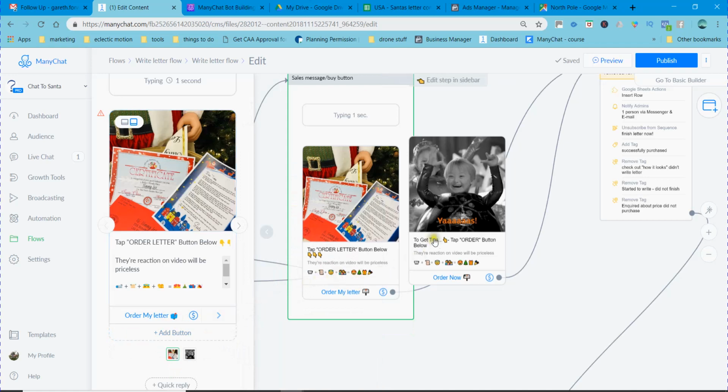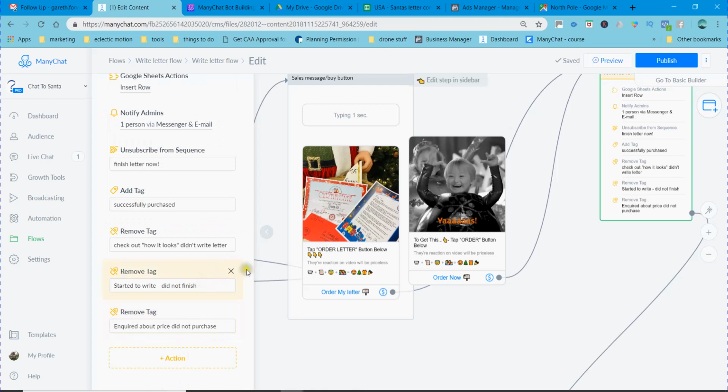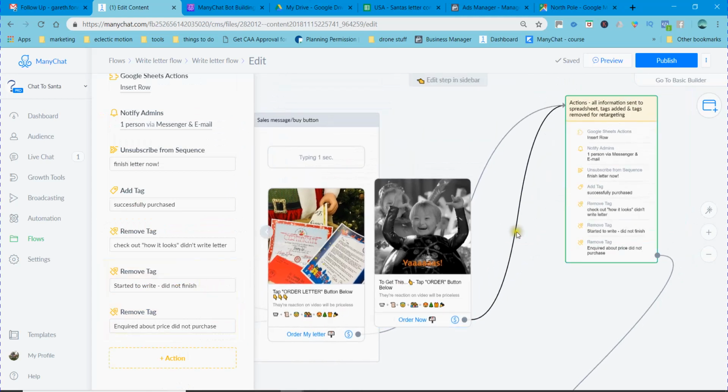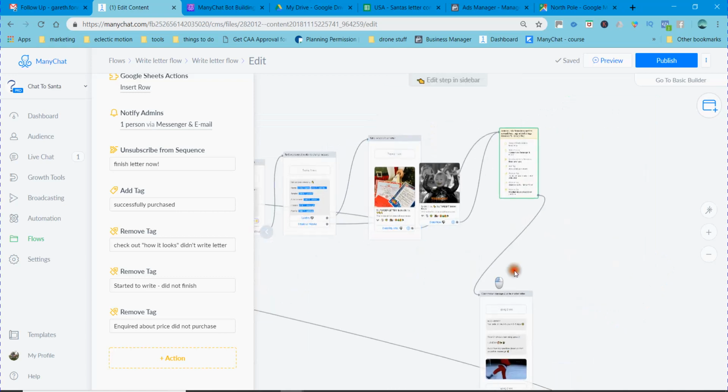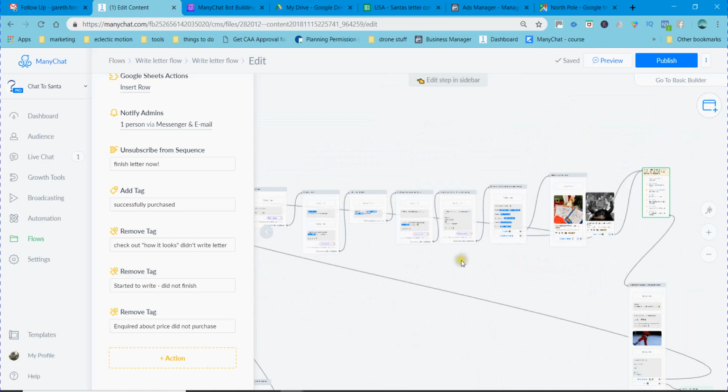So when they click that, they're going to go over here, but they're going to be met with a payment. The payment block is going to come up in here. It's just going to ask them for their credit card details. They press confirm, and it's done. So that is that. However, I'm going to show you something a little bit cool now.